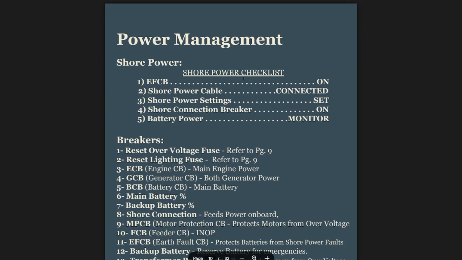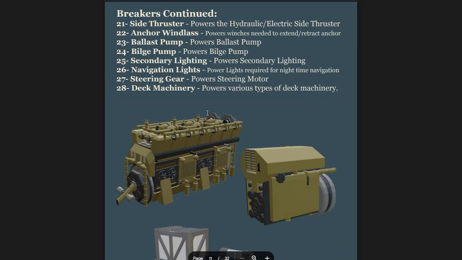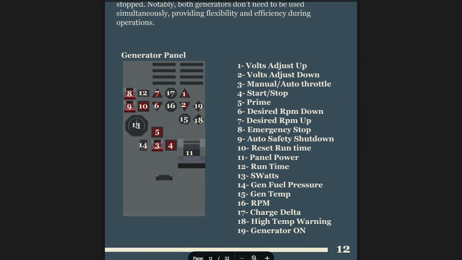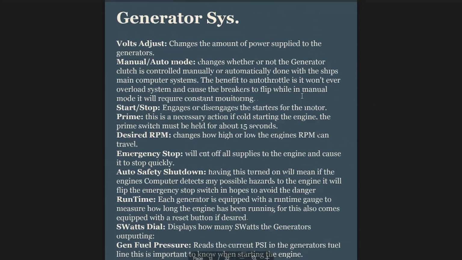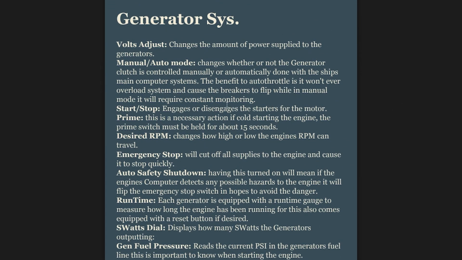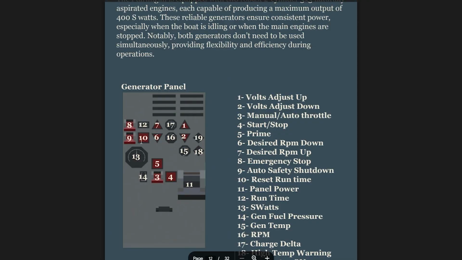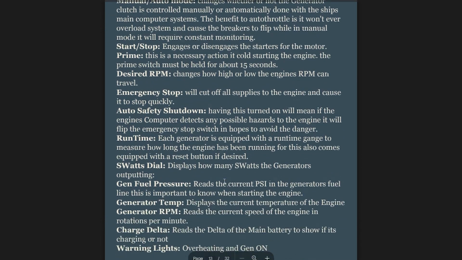There's power management if you're connected to the shore. There are the images of the generators. You can see right here the generator systems, the controls for the generators, including labeling everything. So the Stormworks watt dial, we got the main breaker here, all kinds of stuff. Then there is the generator system, including all kinds of information that you'll need to know exactly what everything does. So it explains each one of these items in this list.